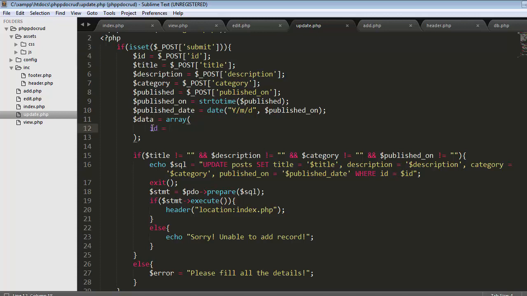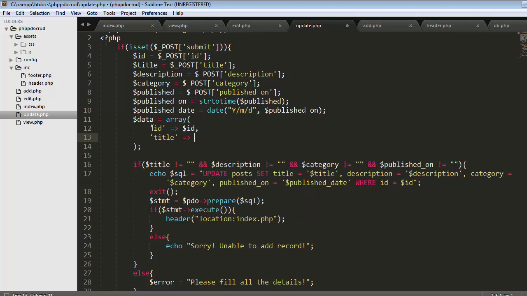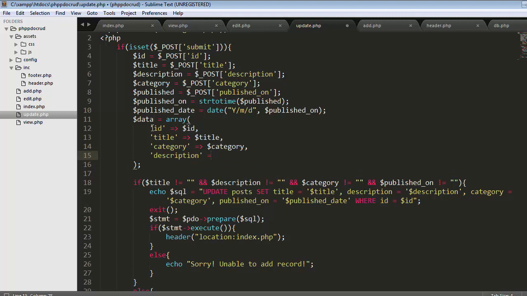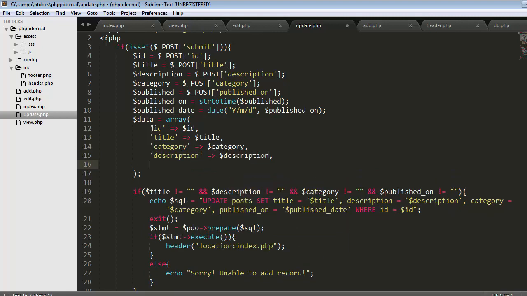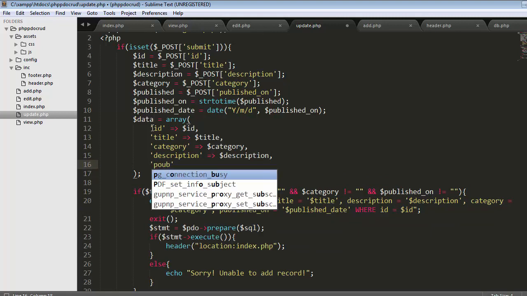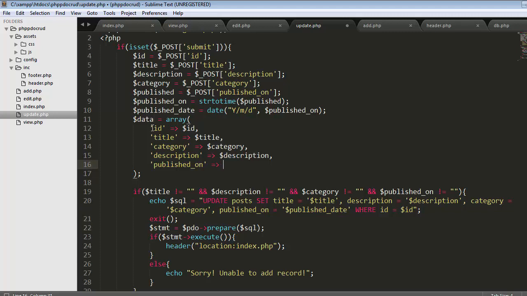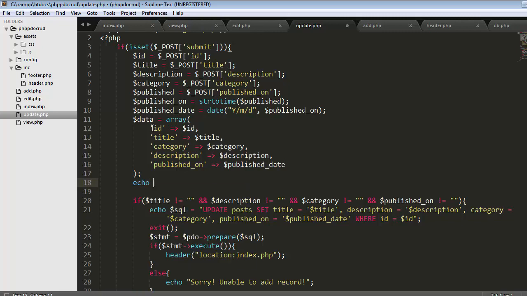So id equals to $id, and then title equals to $title, category equals to $category, description equals to description, and then published on equals to published date.